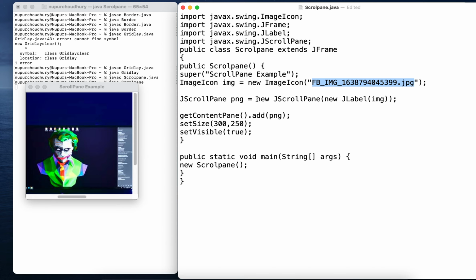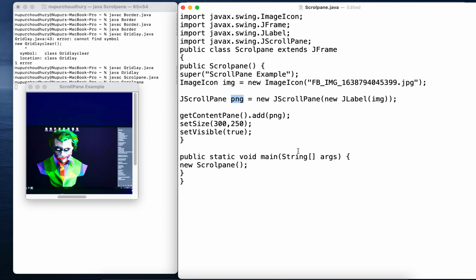And then we are creating a new scroll pane object, and we will be using it inside the JLabel, that particular image which has been extracted and stored in img. We are also using the getContentPane, and this method would be adding that particular image inside that scroll pane.